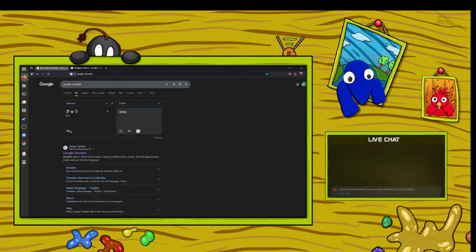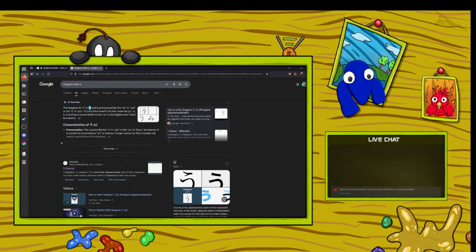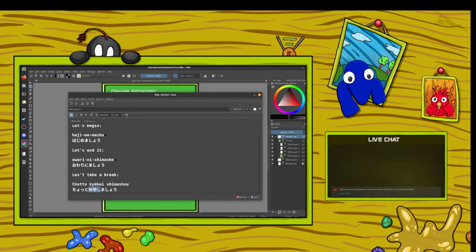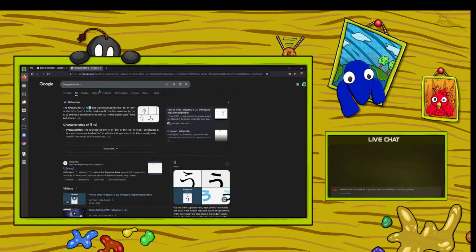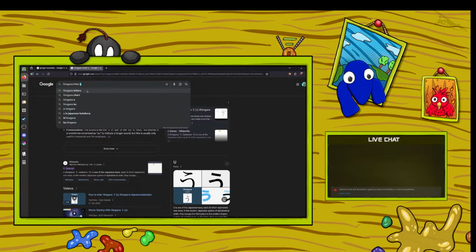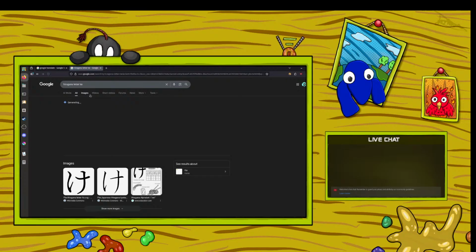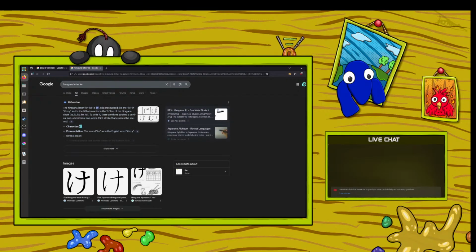There you go. Kyuu, which means 9. Yes. All right, and then we need to get the kei. Then the i is not spoken out. So now we need to go for the kei. Give me that stupid thing.